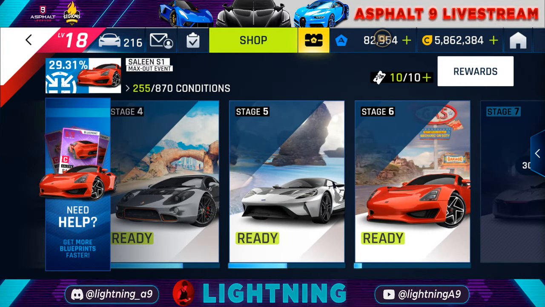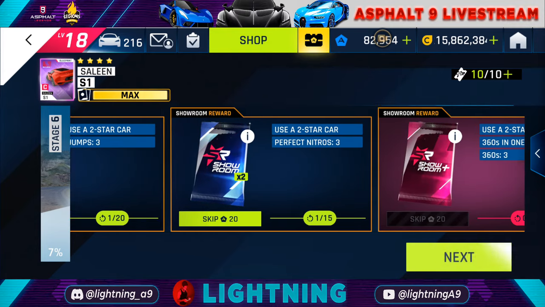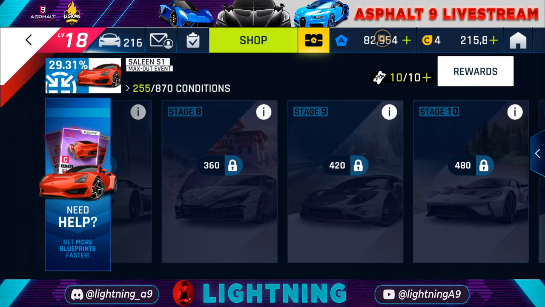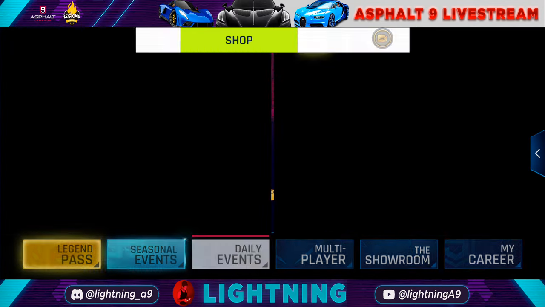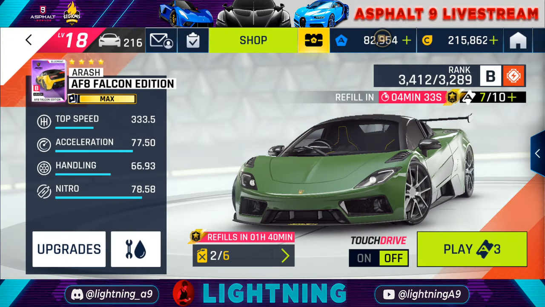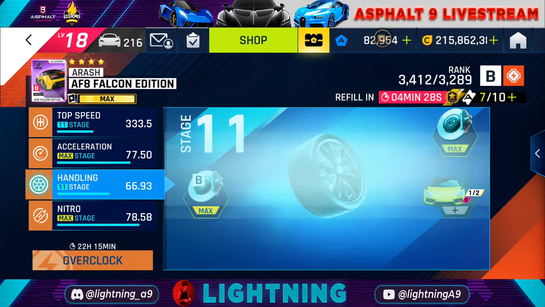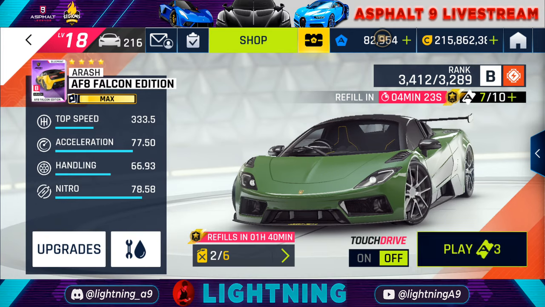And the stages gave pathetic drop. Like over here there is some tokens, like 25, but later on there is nothing. It's just bad. Let me play this riot. I need to play this riot. Need to improve my time a little bit. I overclocked this car, so my car currently has acceleration and nitro at max. Two epics required for gold. So let's see.